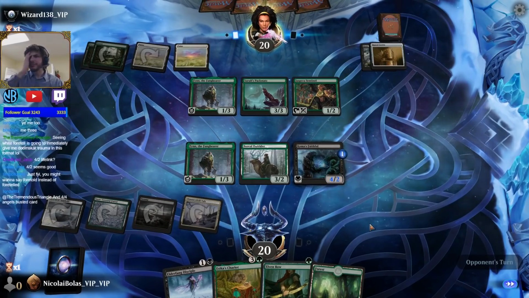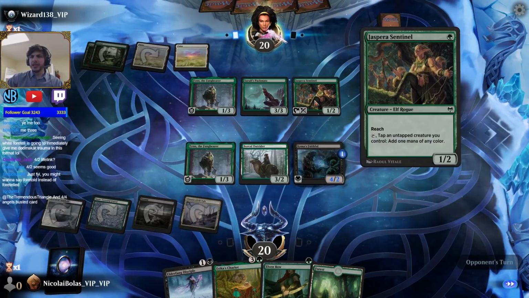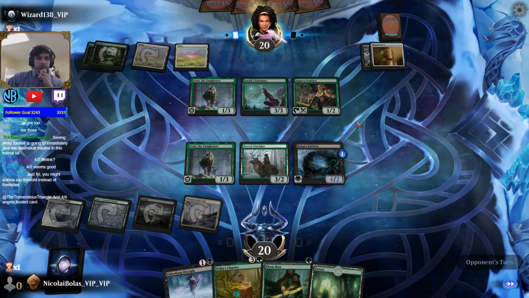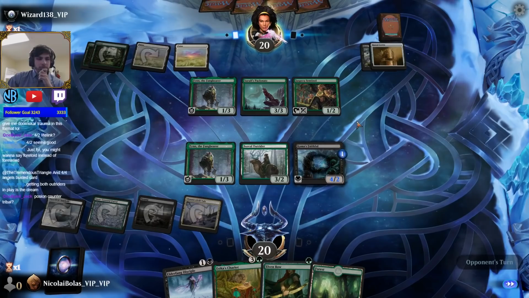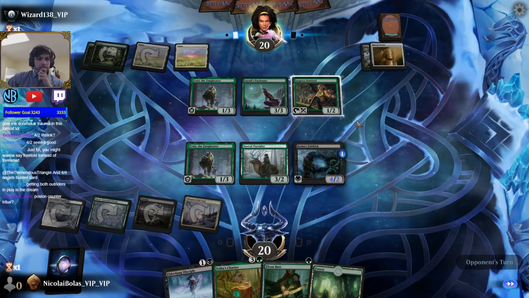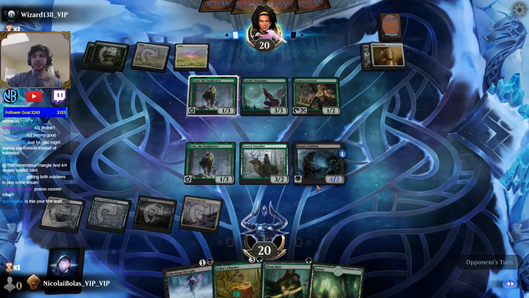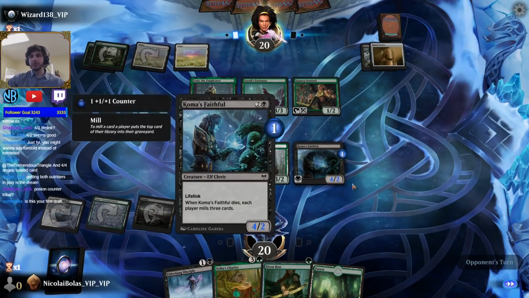Well, having this be a 4/2 is nice, because then it can't just trade for a Jesper or a Sentinel. Oh my gosh, they could poison me out. It's my second draft, Shmeeks. My first draft's already posted on YouTube.